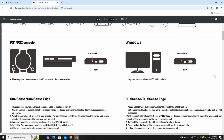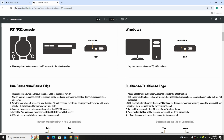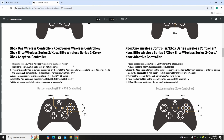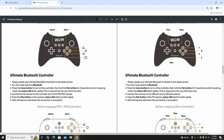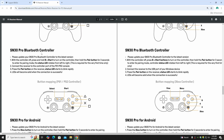And on the website, it gives you better instructions on how to connect everything up. As you can see here, it tells you how to do it on the console or on Windows. This is for the DualSense Edge, Switch Pro, Ultimate Bluetooth controller. Here's the SN30 Pro. Yep.